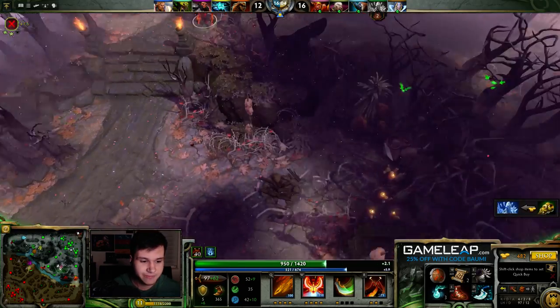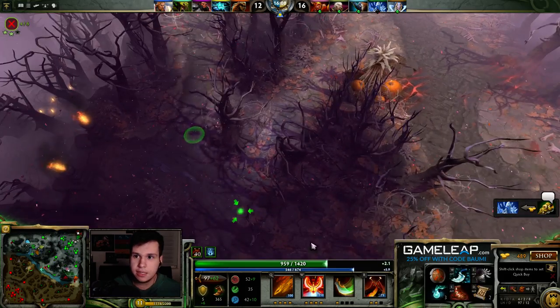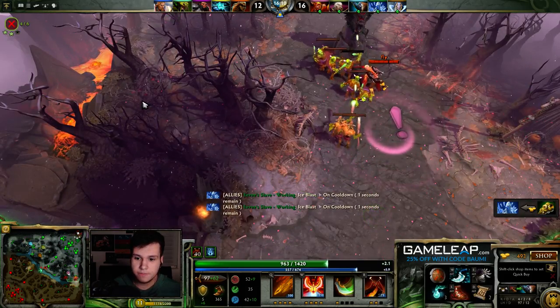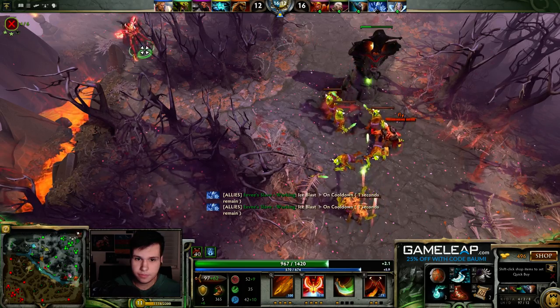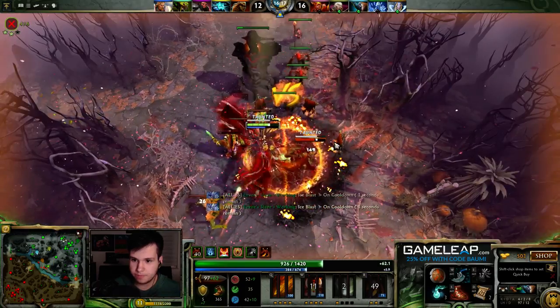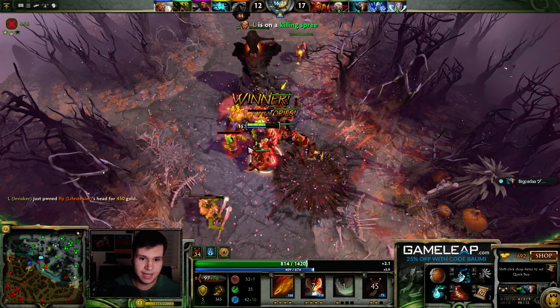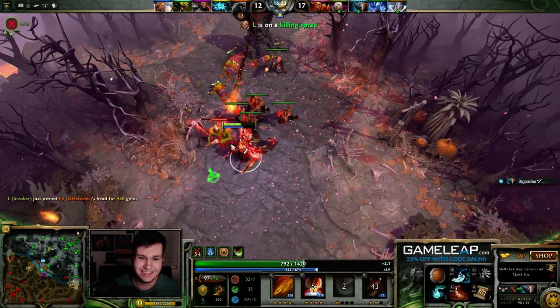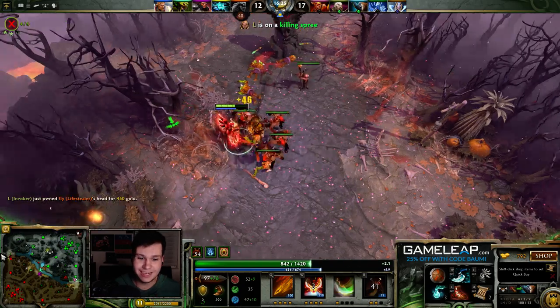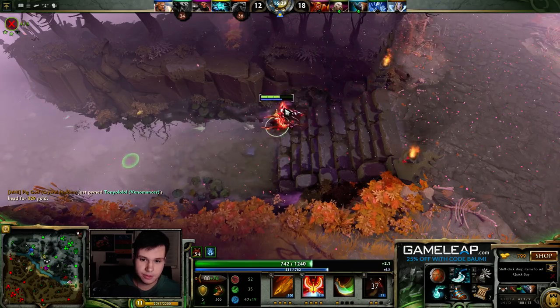Anyway, let's move on. There is a lifestealer down at the bottom. Can I get an ice blast down here? Your mid tower needs a Sunstrike as well. Never mind. Don't even need the ice blast. Don't even need it. Sick. Alright, let's go into the mid.